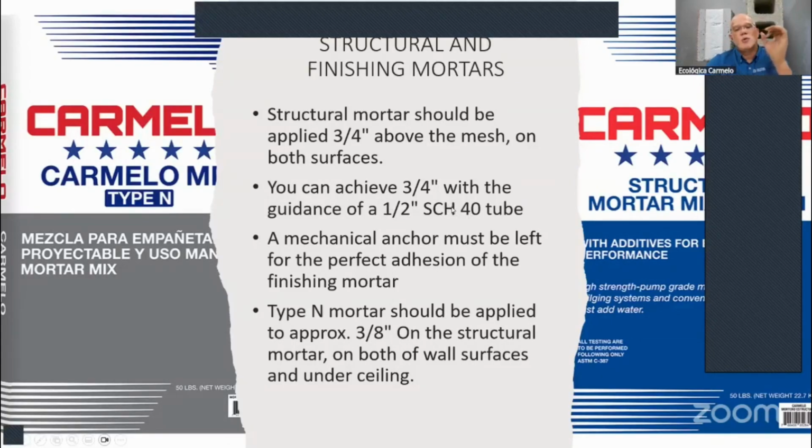To achieve that 3/4 inch, we use pipes that are 1/2 inch interior, schedule 40, and that will have a 3/4 inch diameter on the exterior. We put those every 3 feet on the walls, and that will serve as a guide. Then you do the mechanical anchoring with the adhesive trowel, and that way you don't have to use any bonding agents to do the finishing.